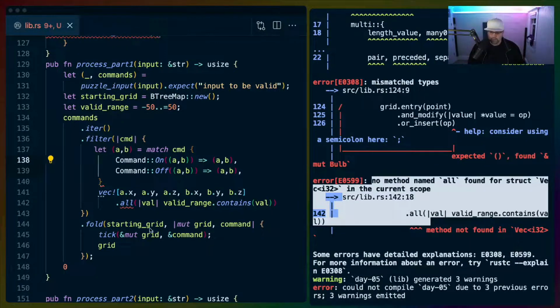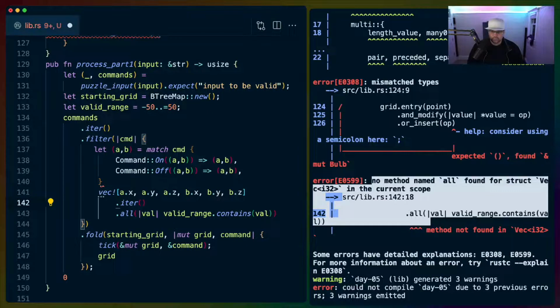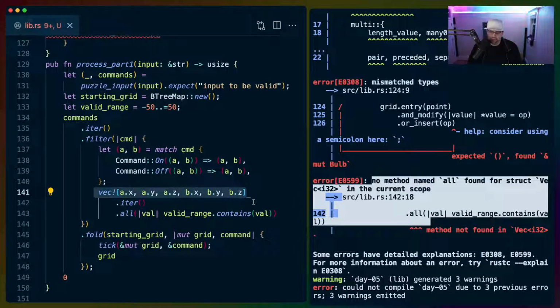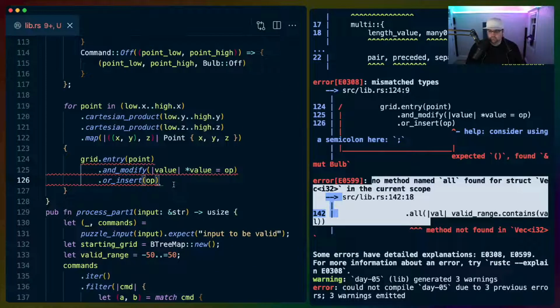No method all found for struct vec dot iter. So here we are filtering for any points that have a starting or ending position outside of the range. And then we go back up here and we need this.